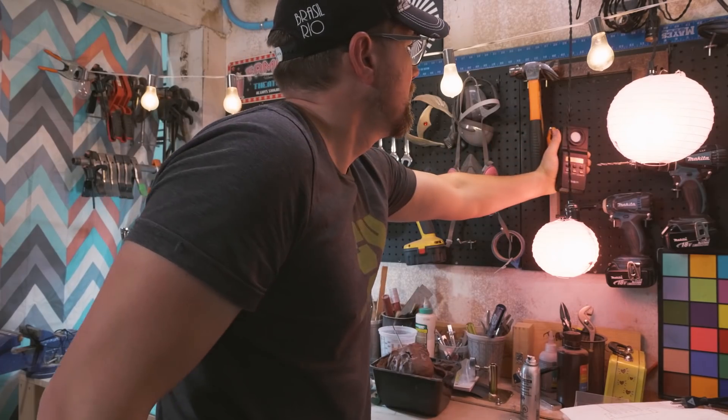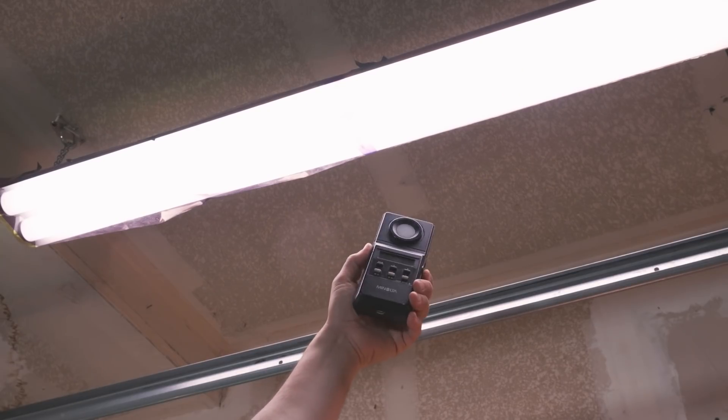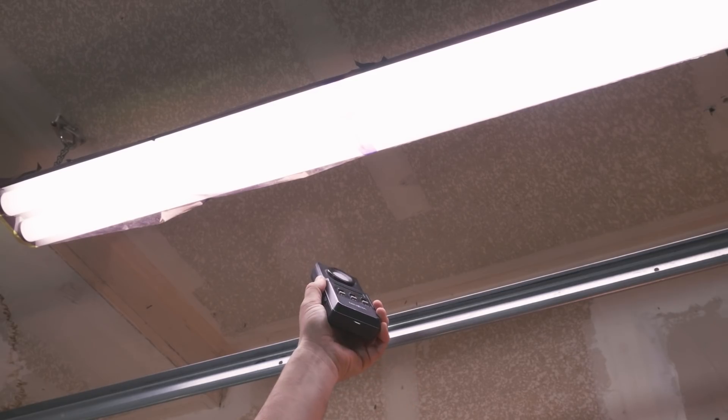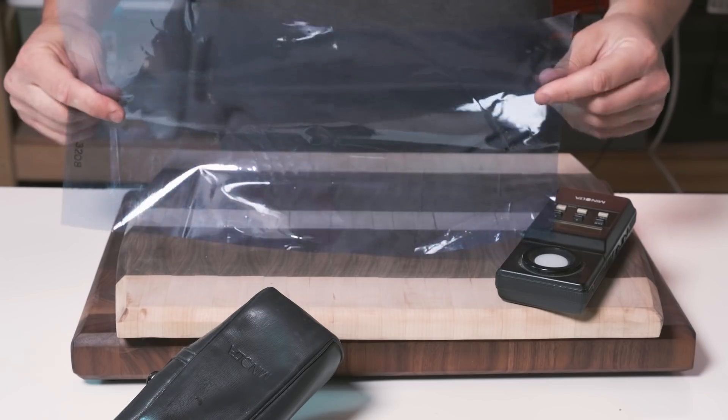So I took some dulling spray and actually just duled them out quite a bit, so you're getting a much dimmer version and it's not spreading the light out so much. But it was still casting a bit of a weird greenness. Then I turned the fluorescent on above it and checked that temperature, and that was adding more green to the situation. The tint was making everything behind me very green-yellow. So that told me I could neutralize that by using some purples — going to the opposite edge of the color spectrum. So I grabbed some purple gels, put them up there, and did more readings until I got something that matched closer to a neutral tint and a white balance I can adjust these lights to.